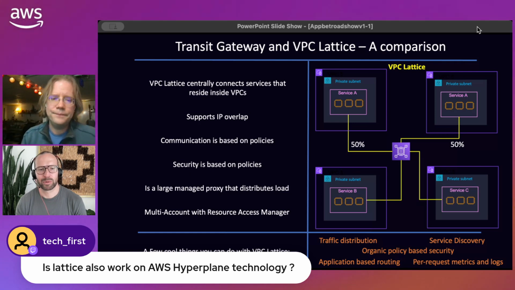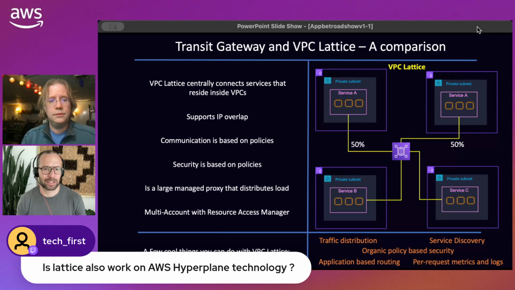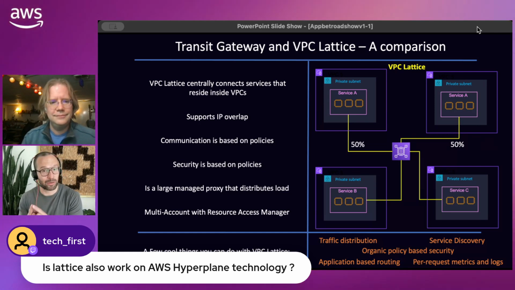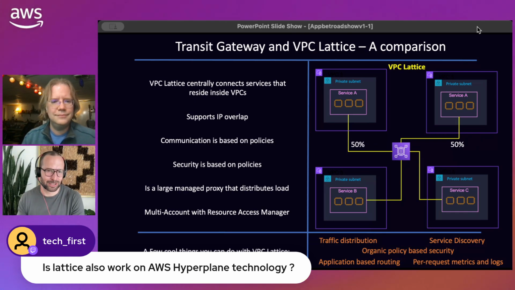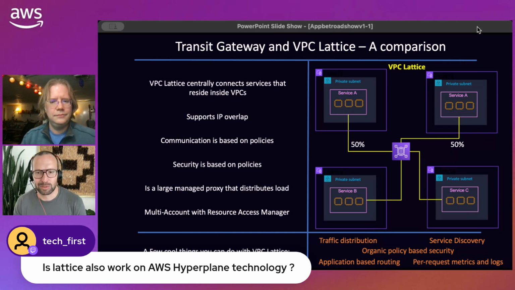Yeah, I think the important point out of that is also that if you see a single network interface for an endpoint for Lattice, that is not a single point of failure, right? Correct. It's a good point. Because that's ultimately what Hyperplane was doing, where we were able to show, hey, you have this one network interface representing a load balancer or gateway. But ultimately, under the hood, it's just a software-defined mapping, and there's actually a fleet of components delivering the function, and each one of them could fail, and that's not an issue. We can make sure to distribute the traffic. So that same logic applies to Lattice.